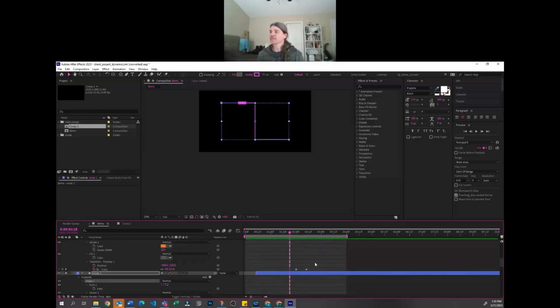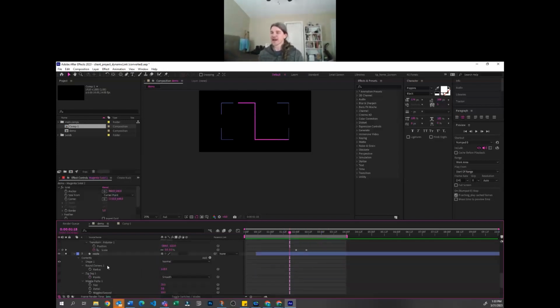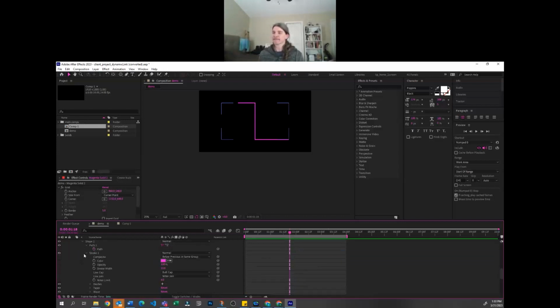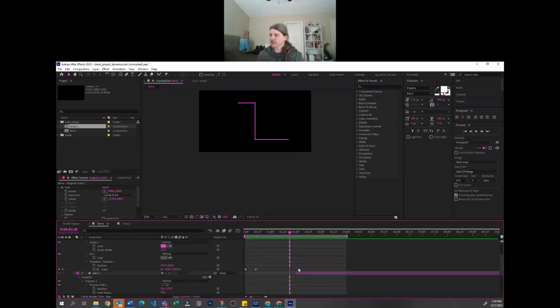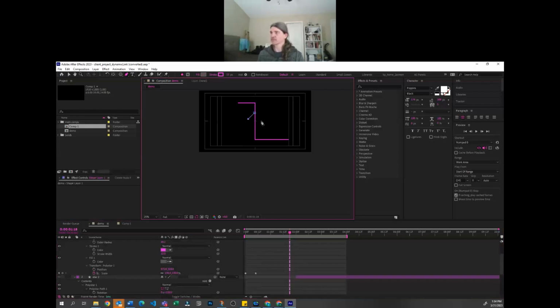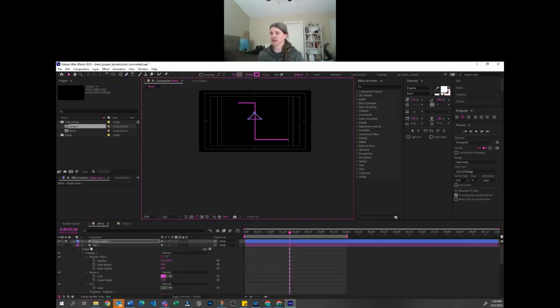But if they actually want an arrowhead, it gets to be a little bit trickier, because you basically have to have something follow the position of the path. So let's just make a triangle to be an arrowhead.